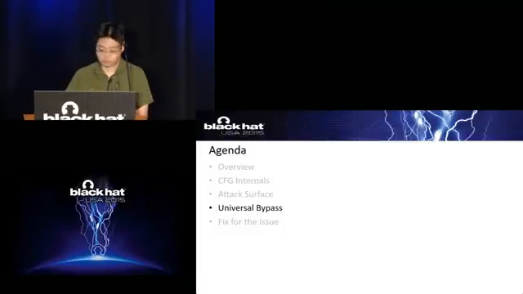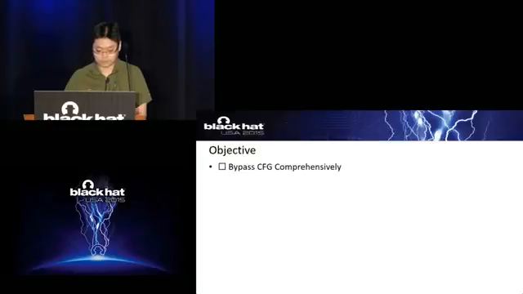Next I'll show you the universal bypass technique. The objective of the universal bypass is to bypass CFG comprehensively. That is to say, when we use this technique, we can make any exploit technique that is mitigated by CFG exploitable again, as if there were no CFG.